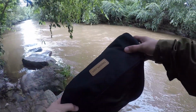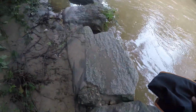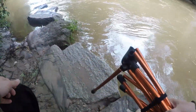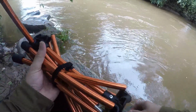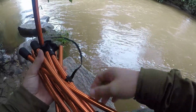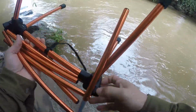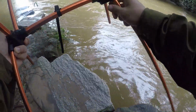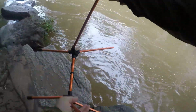Got this chair on Amazon. Thought I'd give it a try. Now that I found me a flat rock, nice little flat rock area. It's supposed to be like a trekking chair. It's kind of bulky. If I was trying to carry it in a backpack, it'd be kind of big. But at the moment, I'm not doing any big long hikes. I got this one on Amazon for fairly cheap. There are more expensive versions that are much lighter, but I think this will do for me.